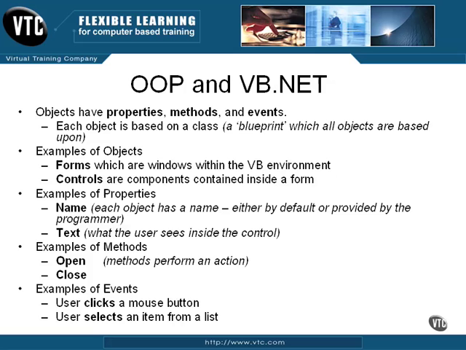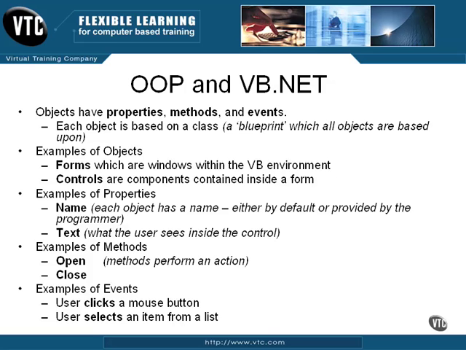Objects are things like the form itself in which you place controls, and controls are components that are contained inside of a form. For example, when you create a Visual Basic application, it will consist of a blank form initially. You will then begin to place controls on that form to create your application. Controls come from the toolbox that we will see once we open the Visual Basic environment.